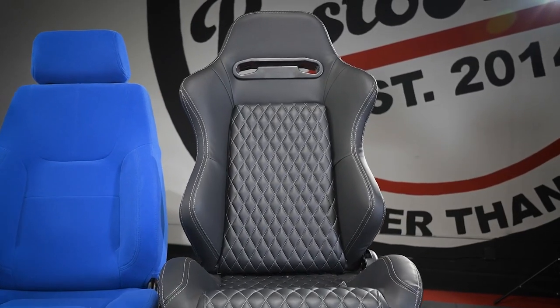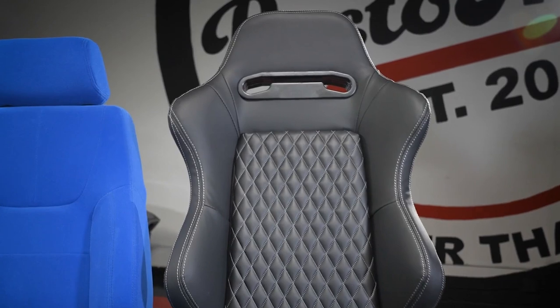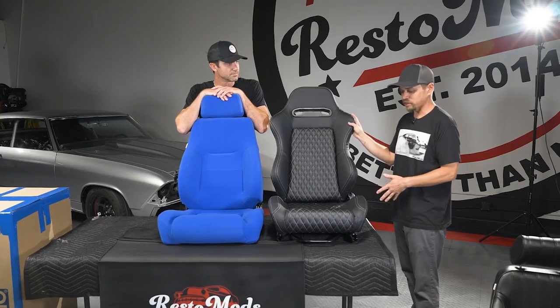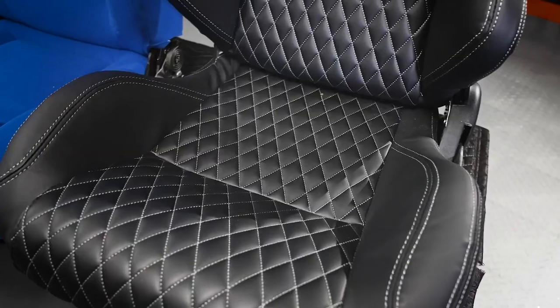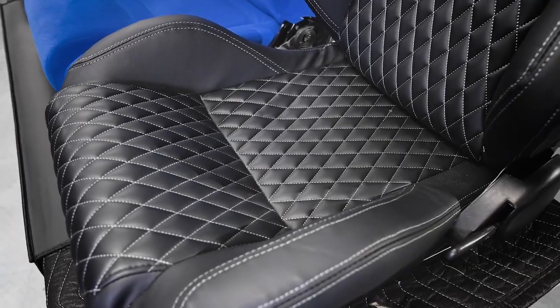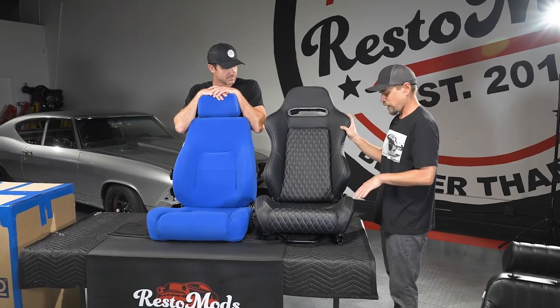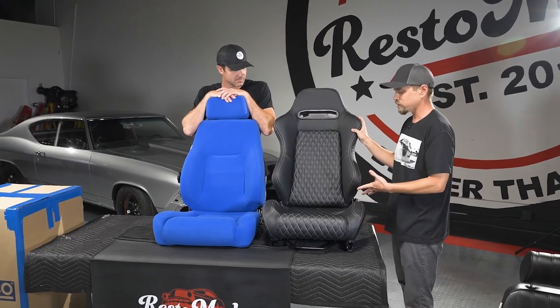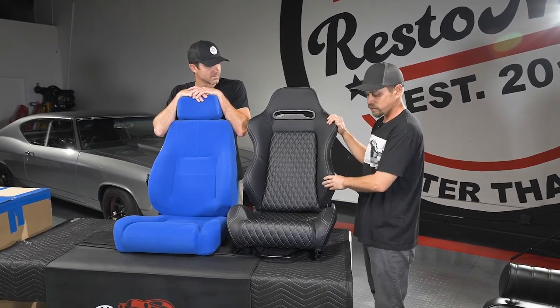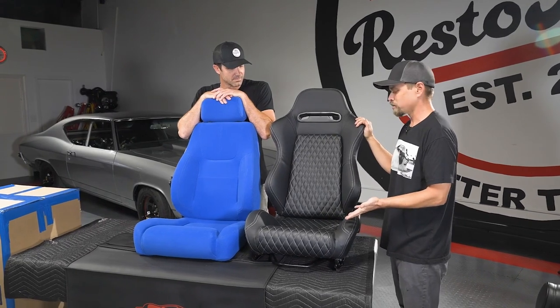My first thought when I saw these unboxed was that it's a lot of product for the money. You're getting some pretty good stuff in here. Obviously the design is pretty high end as far as the diamond stitch. You see that in a lot of the more luxury cars. So with the contrast stitching, it all looks pretty good. Right out of the box for the money, this isn't bad. It's got some support. If you're on a budget, you can't go wrong with this.